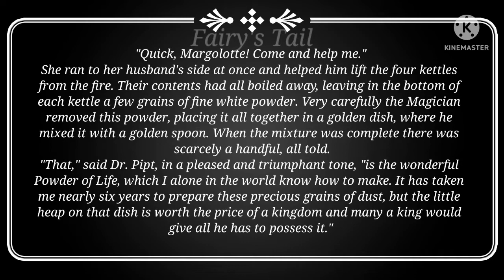Their contents had all boiled away, leaving in the bottom of each kettle a few grains of fine white powder. Very carefully the magician removed this powder, placing it all together in a golden dish, where he mixed it with a golden spoon. When the mixture was complete, there was scarcely a handful all told. "That," said Dr. Pipt, in a pleased and triumphant tone, "is the wonderful powder of life, which I alone in the world know how to make.